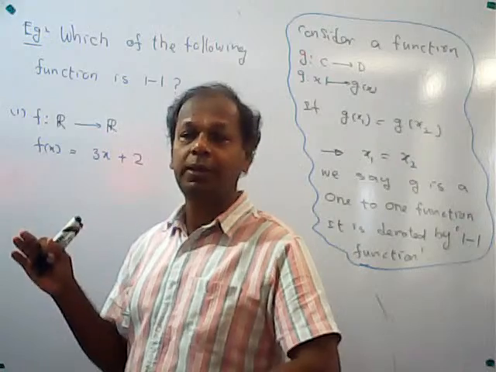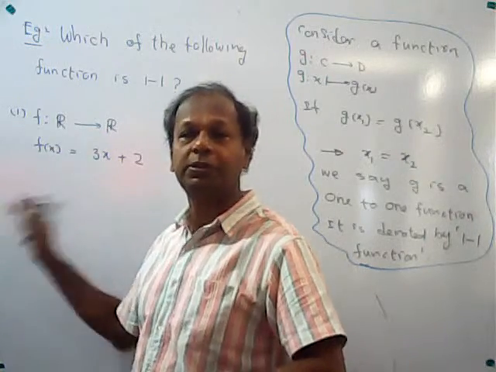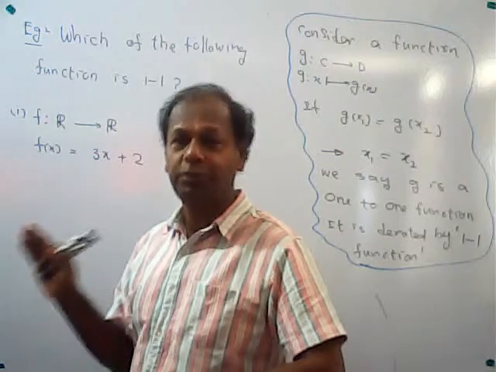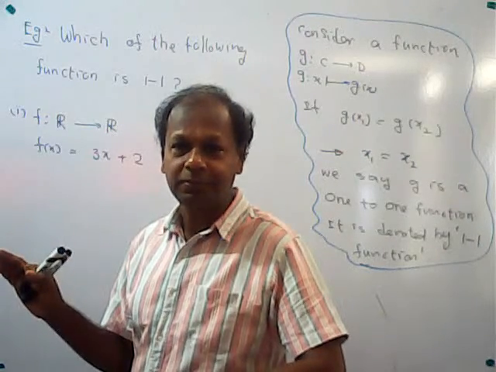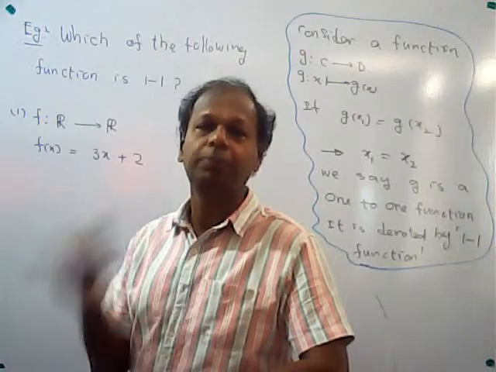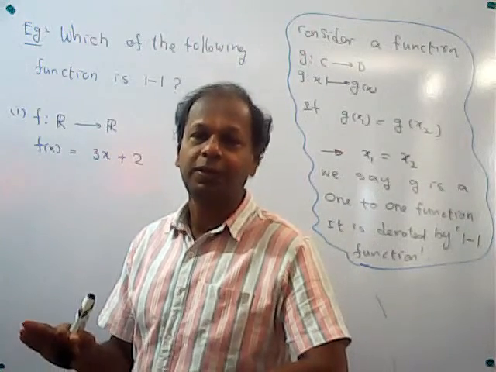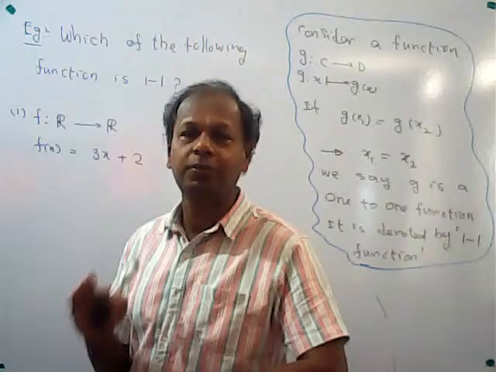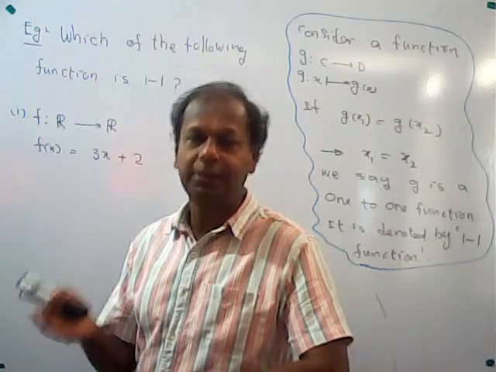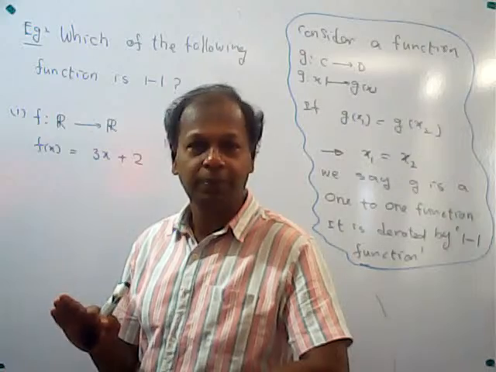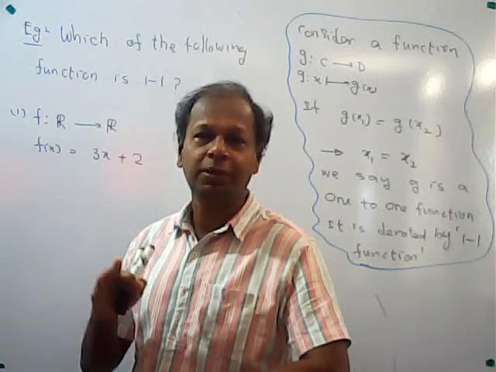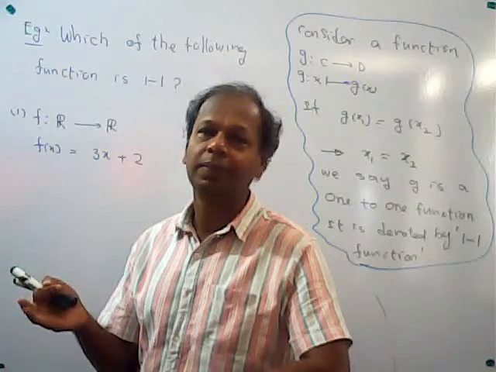You have to determine whether this is a one-to-one function or not. Right? To give the answer, first you should have some idea. If you think that it is one-to-one, then you will prove that it is one-to-one. If it looks like it is not one-to-one, you should try to prove that it is not one-to-one. Okay? First you should have some idea whether it is one-to-one or not. Accordingly, you will give the proof.